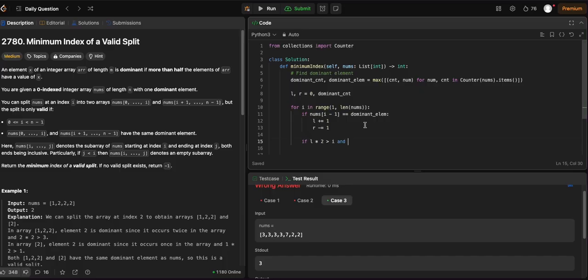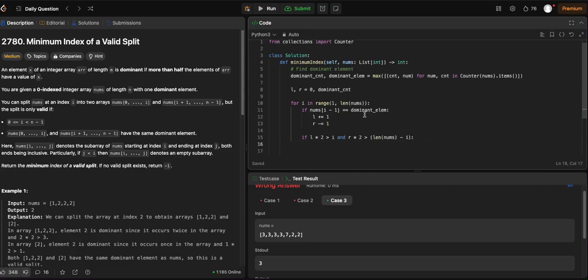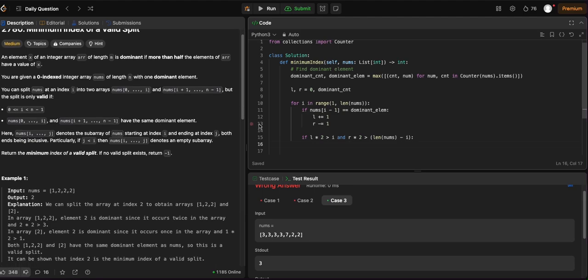But we also have to check the right hand side, of course. So actually, length of nums minus i. That's going to give us the number of elements on the right hand side, and our number of dominant elements on the right hand side has to be a majority as well. And if that's the case, we do want to return.